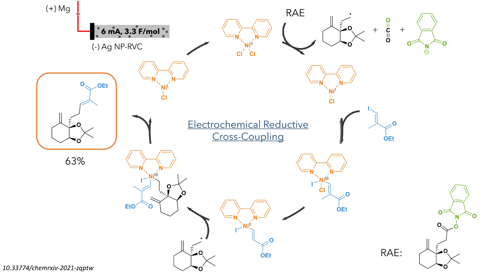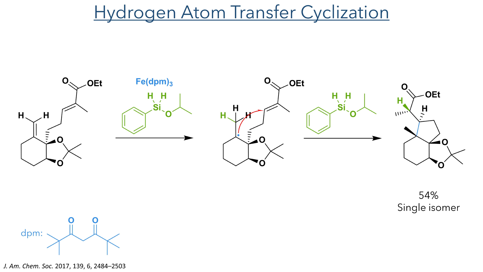The resulting nickel(I) complex then undergoes electrochemical oxidation to re-form the active nickel(II) complex. This uses a reticulated vitreous carbon foam electrode impregnated with silver nanoparticles, which improve the efficiency of the reaction. Taking the product forward, it was then reacted in a radical hydrogen atom transfer cyclisation. Iron tris-dipivaloylmethane and isopropoxyphenylsilane transfer a hydrogen radical to the methylene double bond, producing a tertiary radical, which then adds to the alkene of the alpha-beta unsaturated ester, forming the D ring upon transfer of another hydrogen radical. This produced the product as a single isomer, as the stereochemistry of the precursor only allows the ring to form on the bottom face of the molecule.